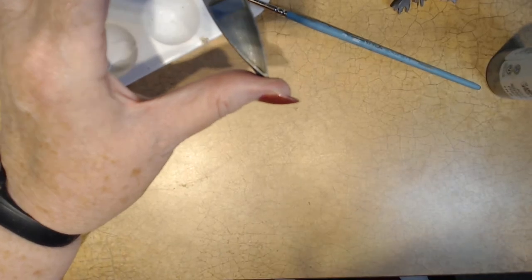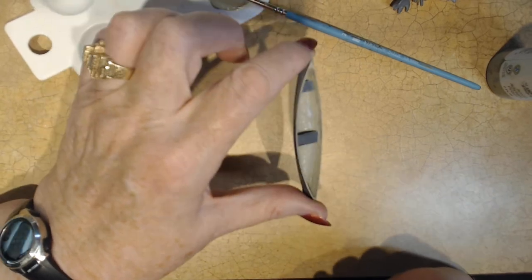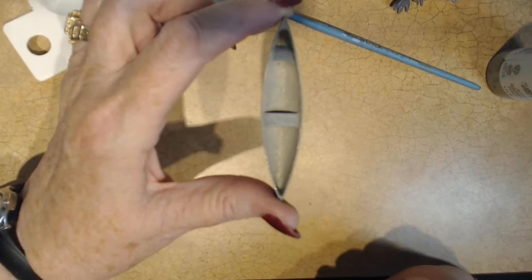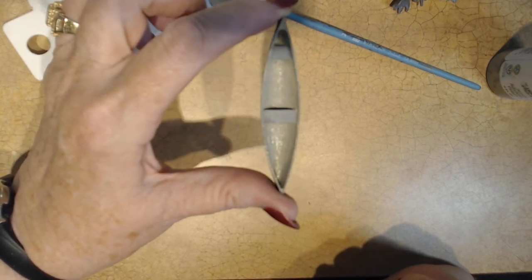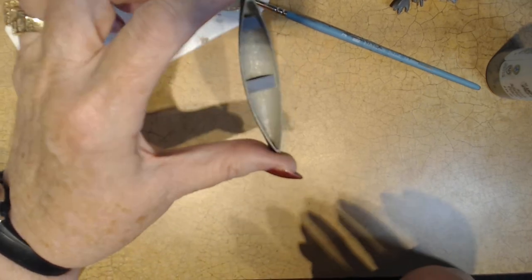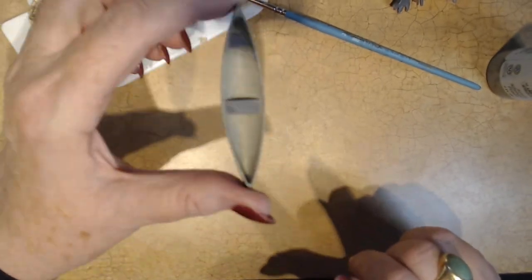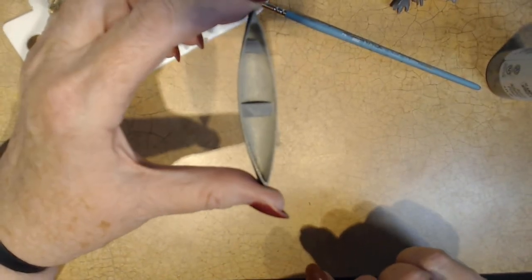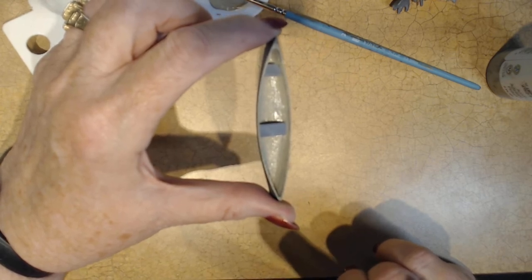Okay, we've got the inside of our canoe painted. Now, that's what one coat looks like. If you want to more completely cover up the gray, put a second coat on. I'm going to leave mine like this because the lines left by the 3D printing make it almost look like a wood grain. Now, I mentioned that the plastic takes paint very well, and I have never bothered to prime this. It doesn't seem to chip off at all.